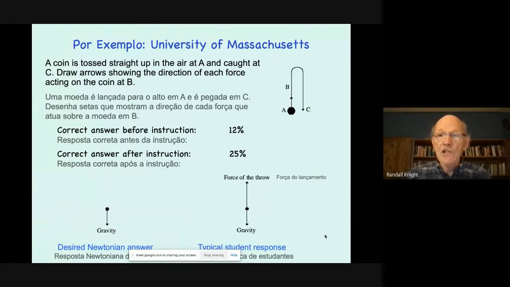Now, in English, there's an expression of talking about whether you see a glass as half empty or half full. If you would like to see the glass as half full, you might say, oh, there was a 100% increase in the success rate. And how often do you see 100% increases? So, I guess in that way, that's kind of good. But at the same time, it's really important to remember that at a major American university, after an entire semester of Newtonian mechanics, 75% of students still cannot answer this most basic question about the nature of forces. So that tells us that something serious is going on.